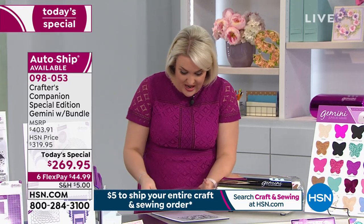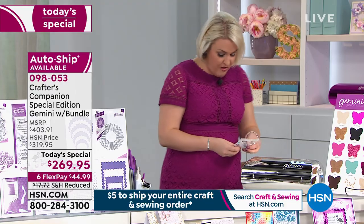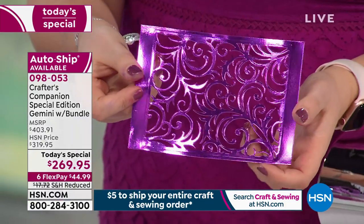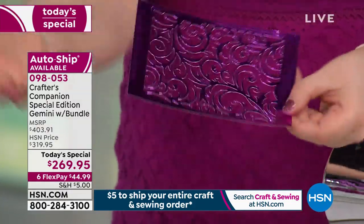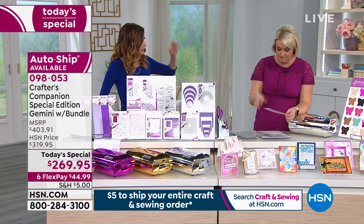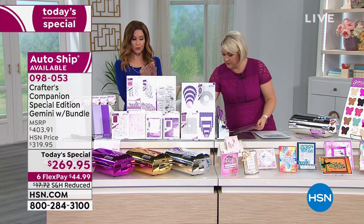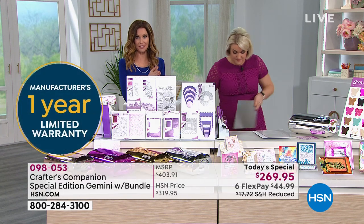Now I can lift that, and if I just give this a bit of a shake out, this was an incredibly intricate die, yet all of that has popped out in front of you. Not a single piece missing, all that intricacy, and literally one pass through the machine. 15 seconds through the machine and you get this sort of result. And that's because of the strength and the pressure that's been tried and true. Gemini, we've not had a Gemini Today special in 3.5 years.